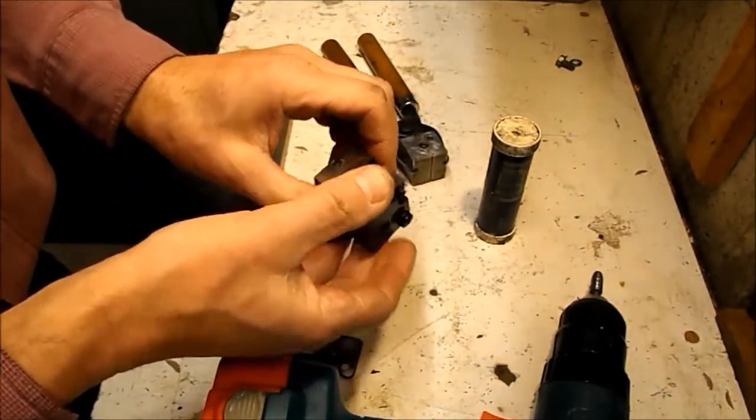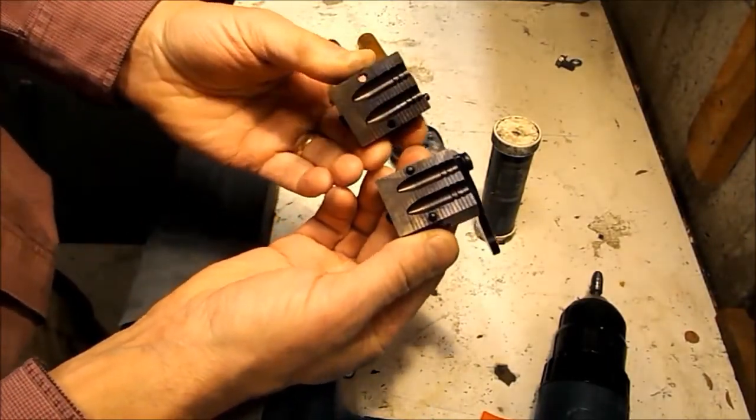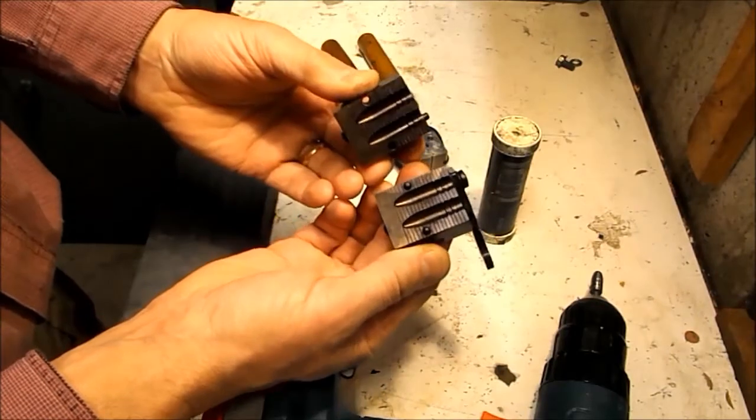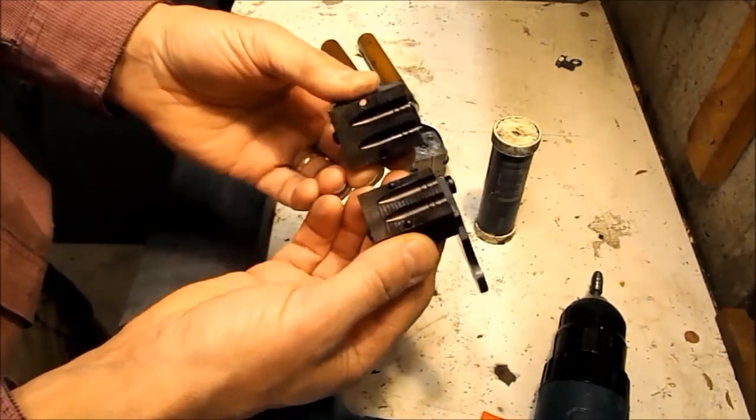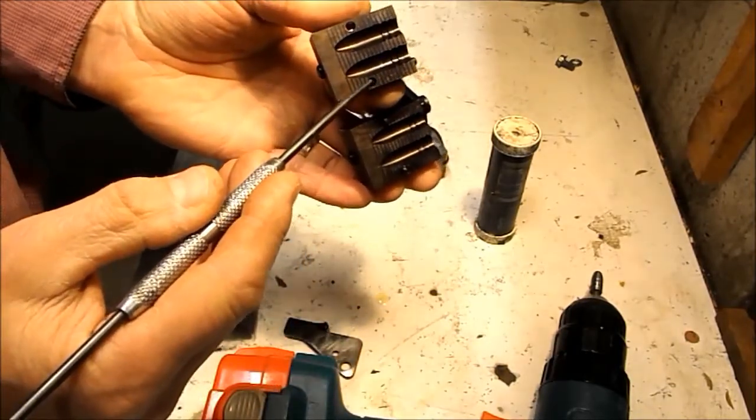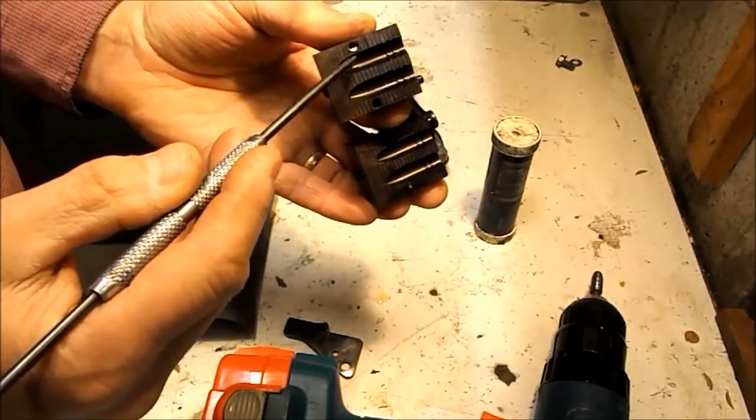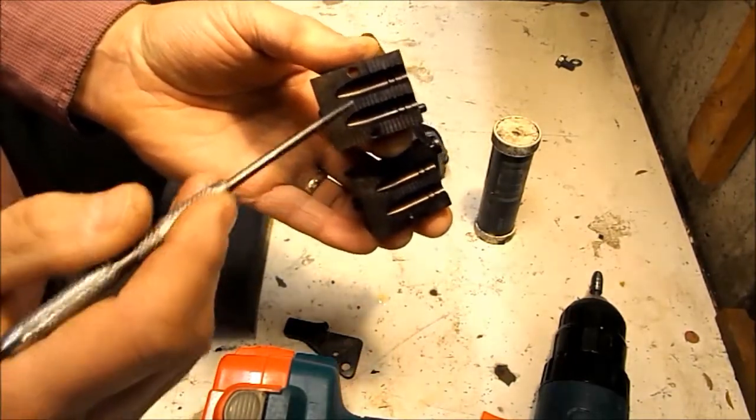Now the third thing is mold alignment. We've got a lovely Lyman mold here. A few years back I had a little Lyman 3220 mold that threw very out-of-round bullets. On closer investigation, I discovered that these alignment holes on this side had been slugged out because the mold had been abused and not really looked after.